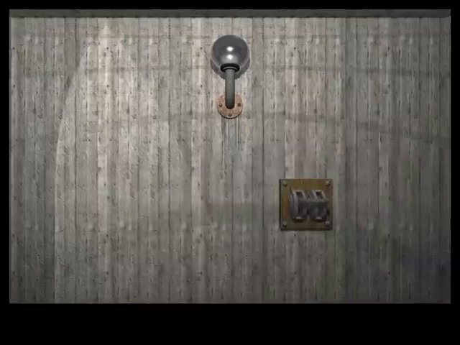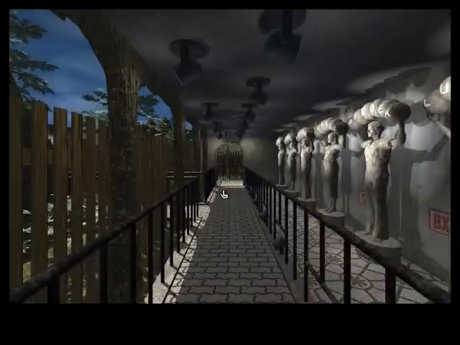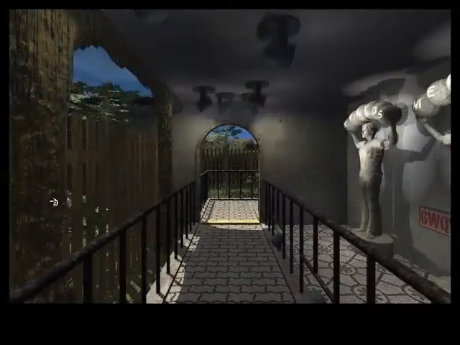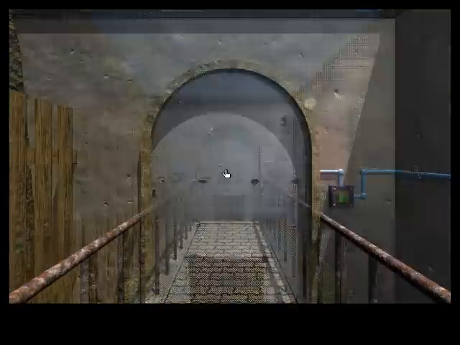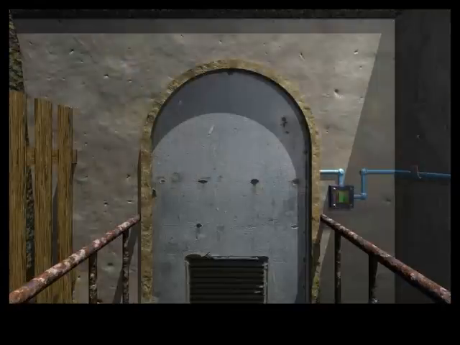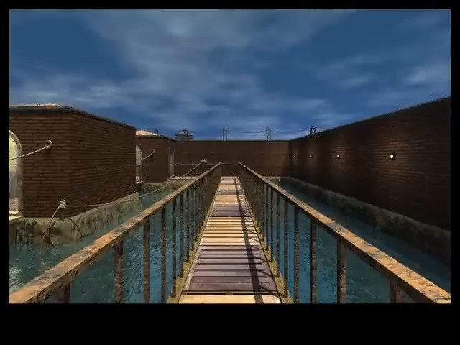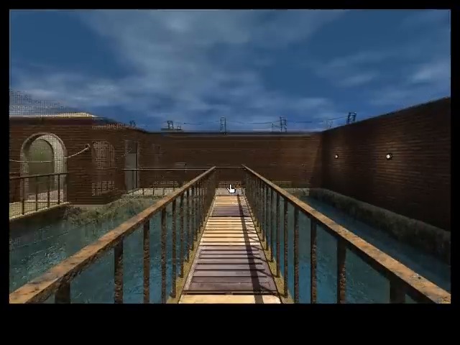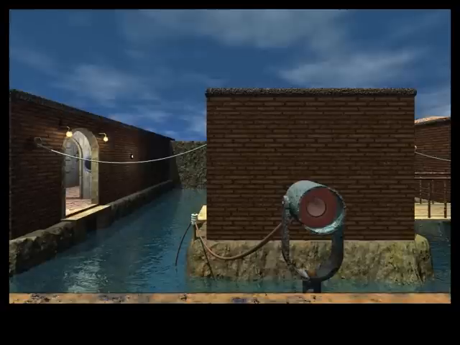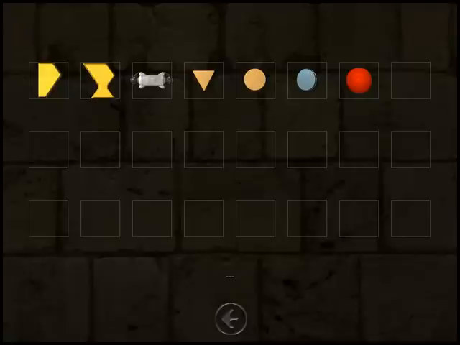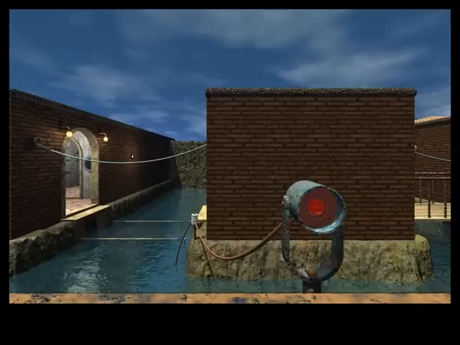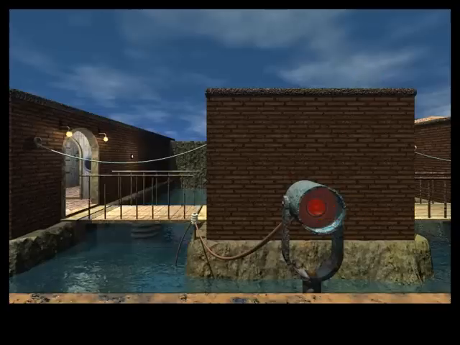And go outside. Oops. Actually, before we go here. So, look at the metals. Use the red ball we got a while ago in the cylinder, and that raises the bridge.